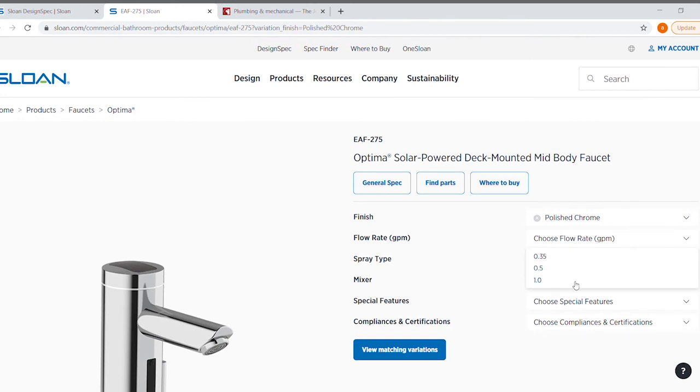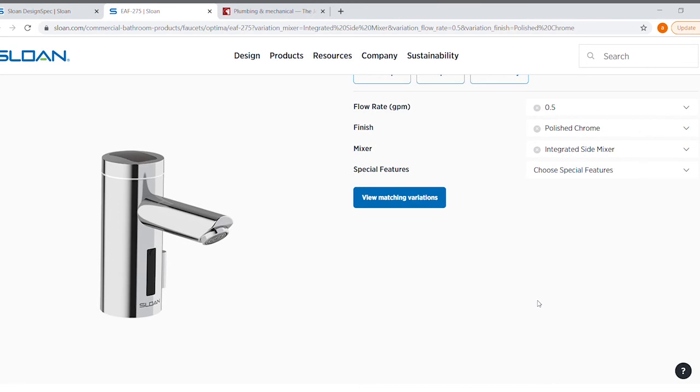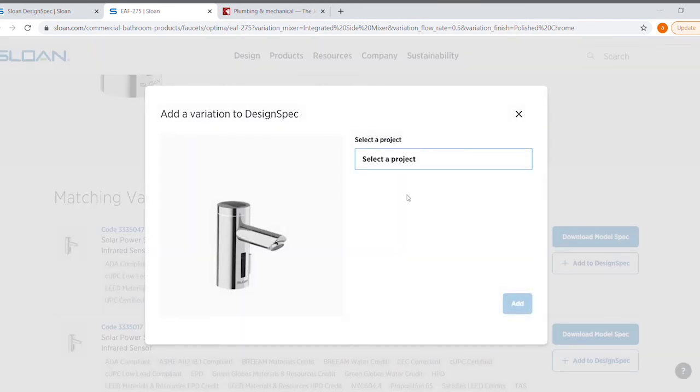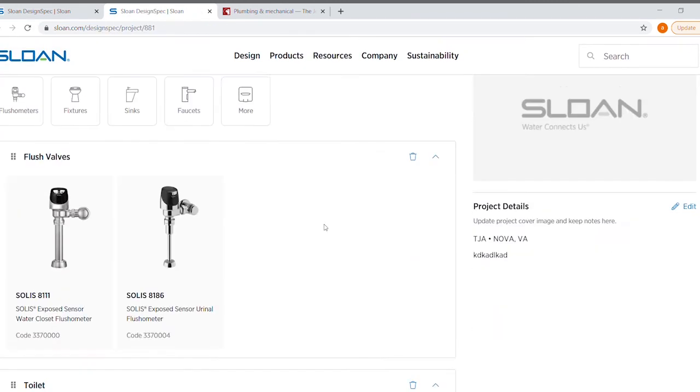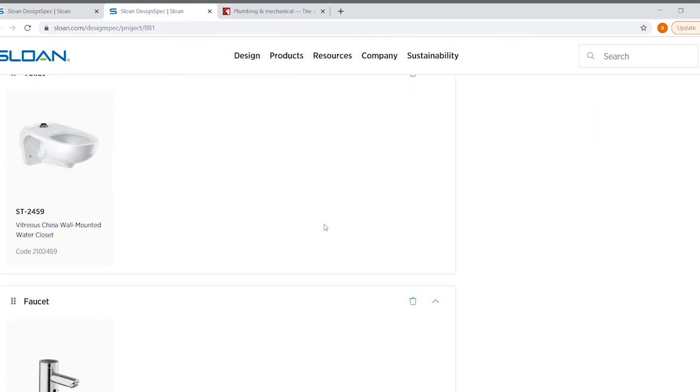The flow rate I wanted at a 0.5. Mixer type, I'm going to look for an integral side mixer. And there it is. Boom, got it in there, have our faucet, super simple, super easy.